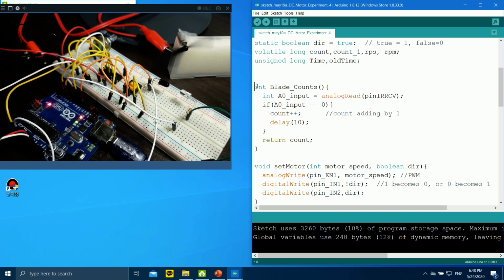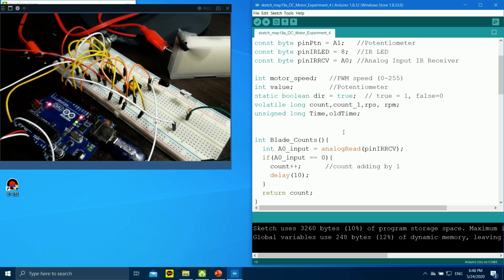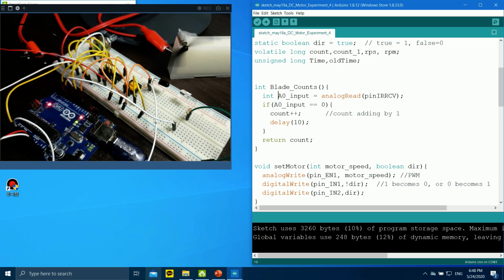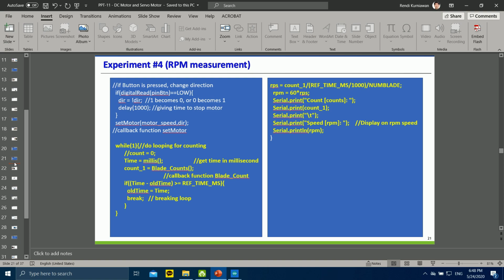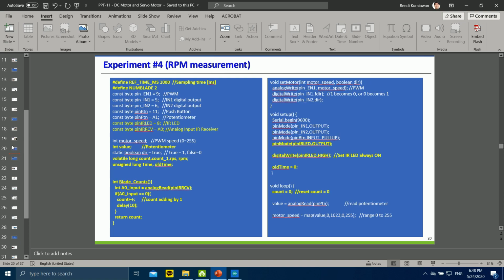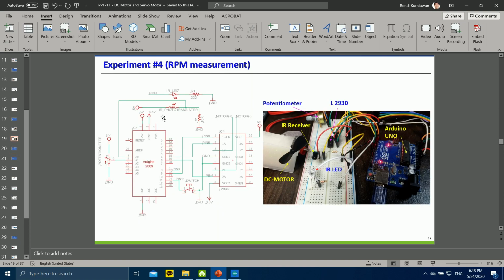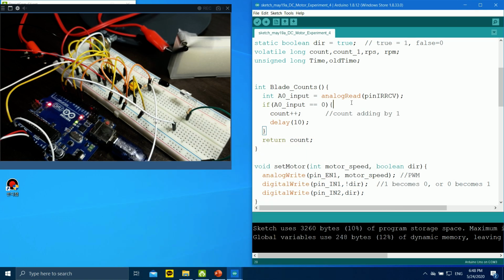In the function blade counts, you just read the analog input from the IR receiver, or IR potentiometer, I mean photoresistor, phototransistor. This one is a phototransistor or IR detector.